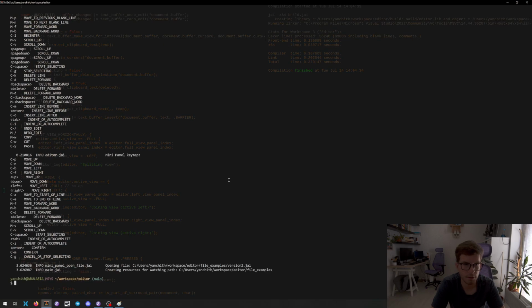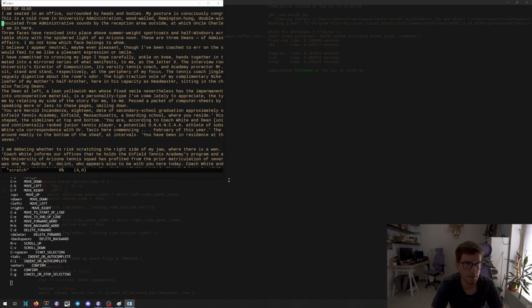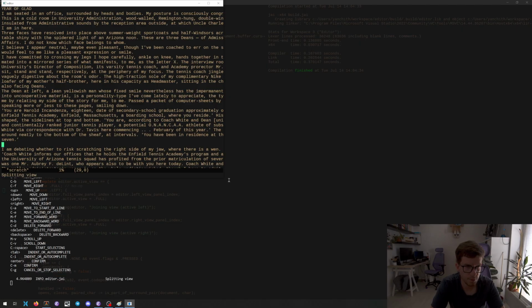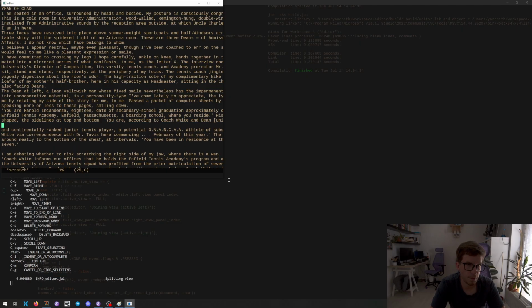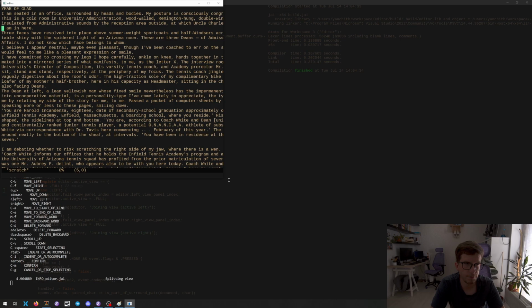So we compile and we run. So we haven't split anything yet. Now we say splitting view. Okay, because we inherited the top to the left and we are currently in left, we actually still correctly route everything, which is sort of nice.